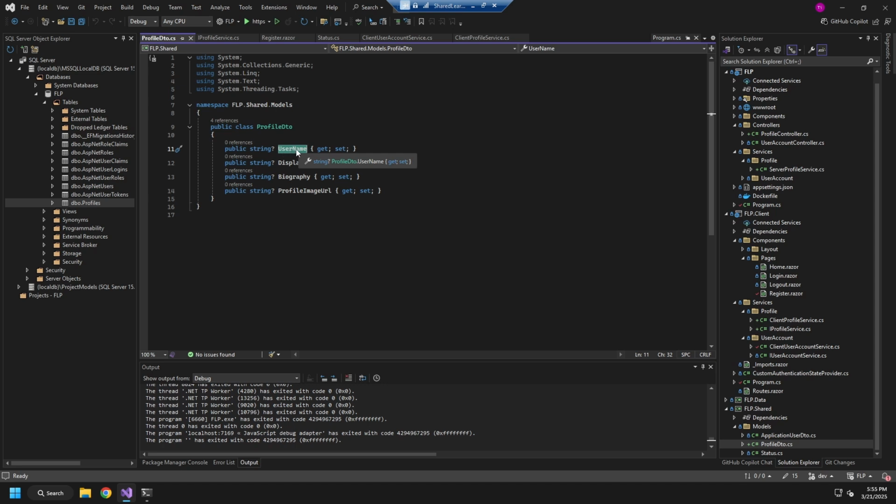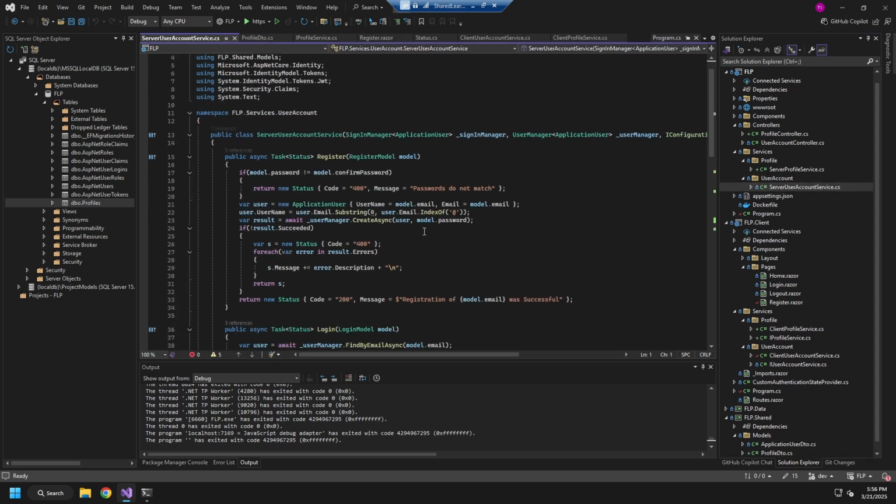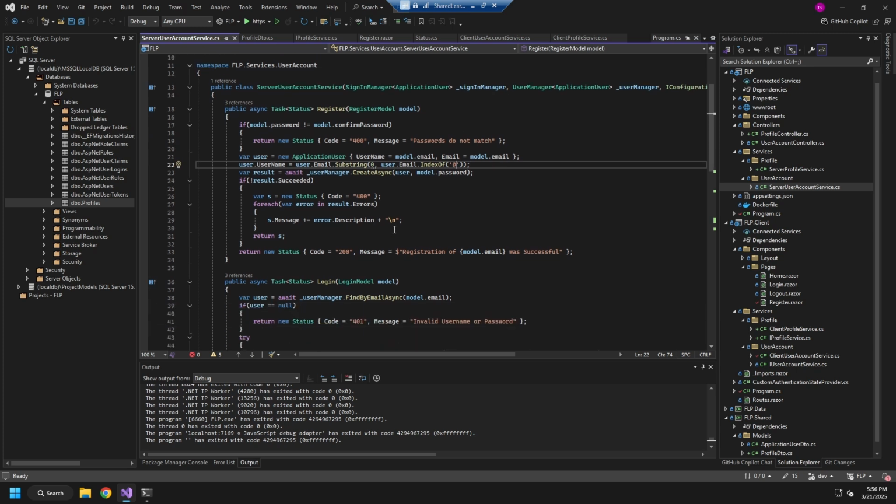And if you remember in the register, if we go look at the server user account, the username is also the email cut off at the @ symbol. So whatever you're doing up to the @ symbol is going to be your username initially. So we want to be able to know that information specifically.